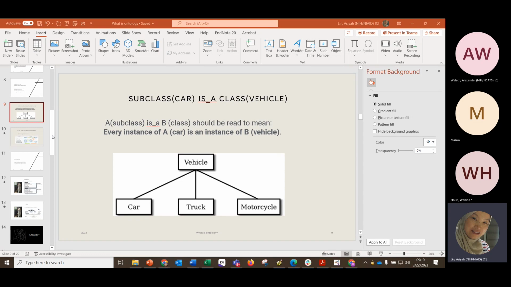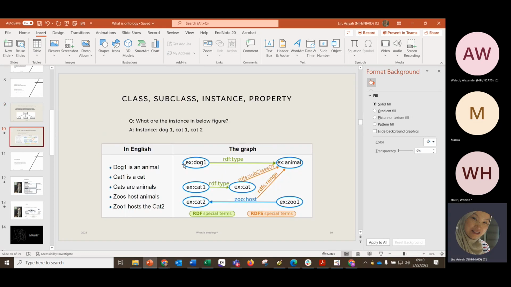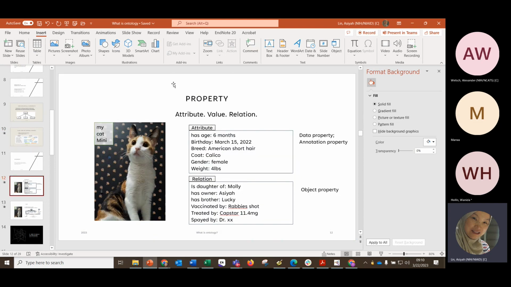And then we discussed what is an instance and what is a class. An instance is like a material thing that is in this world you can really find, but a class sometimes is more abstract. Okay, so let's go on. Today we're going to talk about the property.